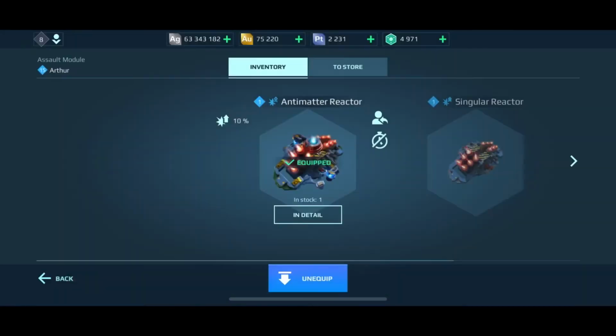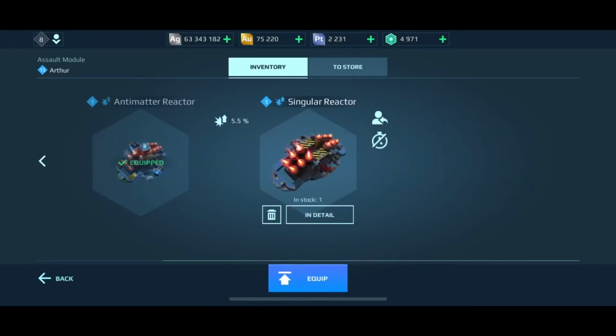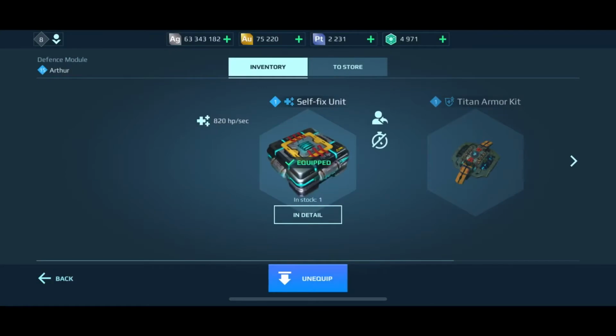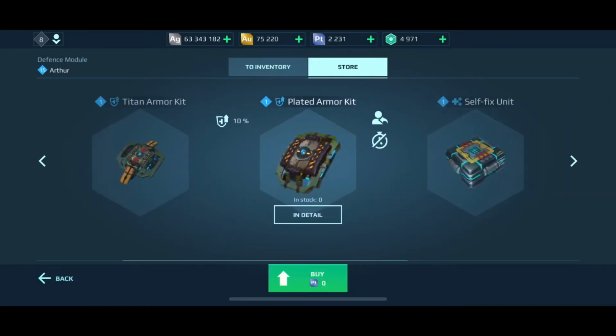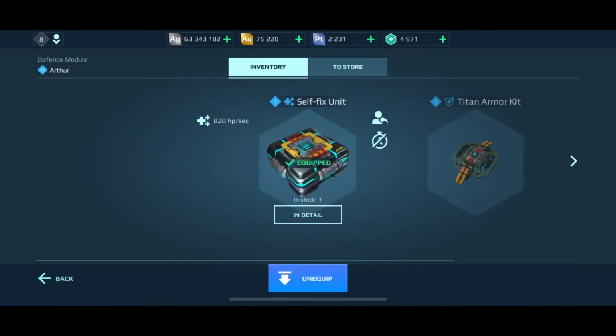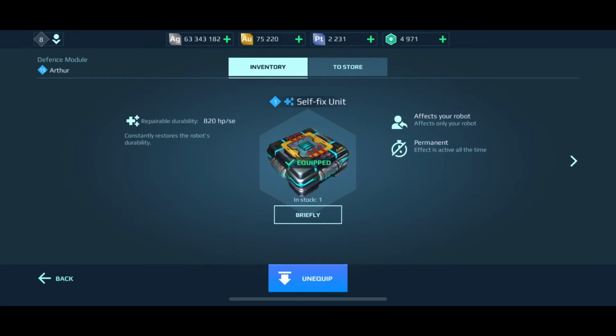So the reactor version, I'm sorry, let's go back here. Antimatter reactor. That's the Titan version of the thermonuclear reactor. Alright, and then come up here, let's look at plated armor kit. Again, Titan version of the heavy armor kit. What I am specifically testing out in this test server are the self-fix units.